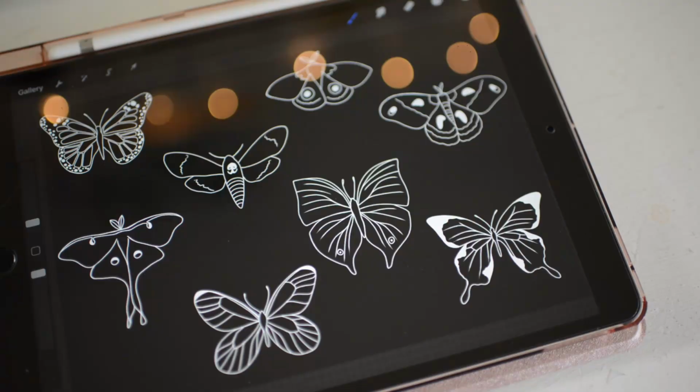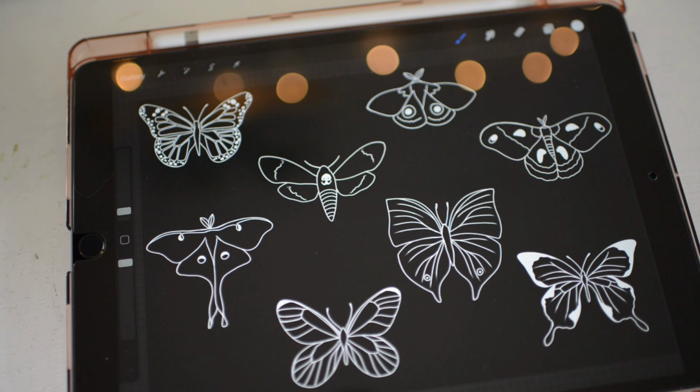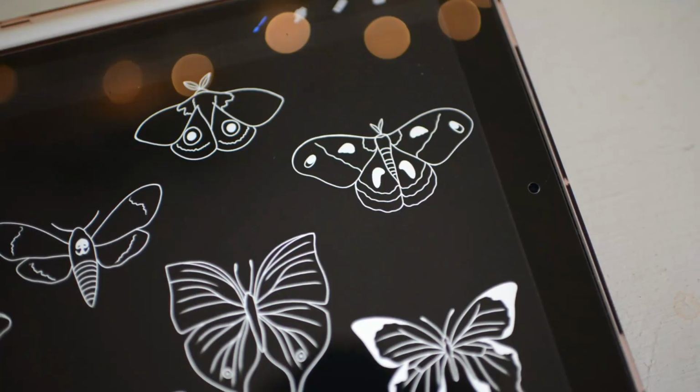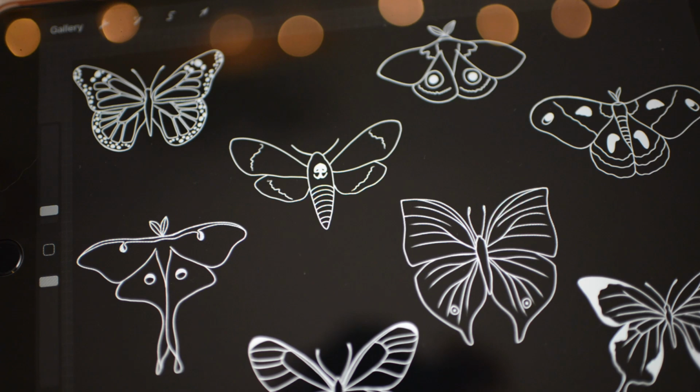Also, I want to show you real quick the final design of my tissue paper. Okay, so here is the idea that I have for this tissue paper, but of course a repeated pattern, and the background not this black color, but maybe a green or blue. I would love to know what you think of the background, what kind of color I should have. So let me know in the comments if you would like green better or blue.